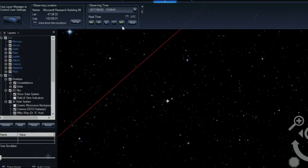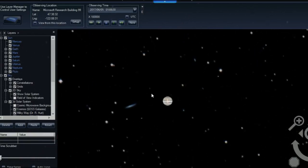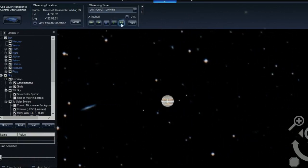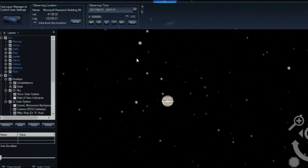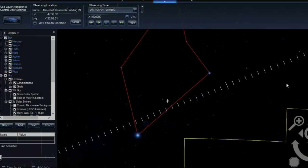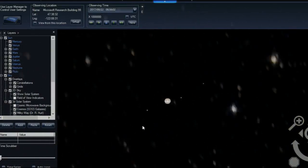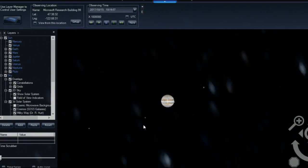And you just look at Jupiter. As you click the forward button, you fast forward it in time. You see how the planets do this little dance around it like that. Look a little bit faster. Zoom back out. And this is the ecliptic line, this blue dotted line here. But zooming back in, we see Jupiter. It's kind of like racing around like that.